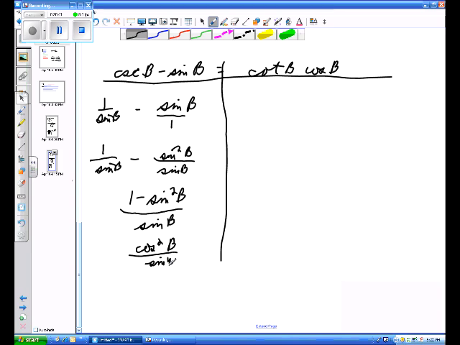Now you say, well, that's not where I was heading. I wanted a cotangent times cosine. Well, and it's good for you to see this, this is cosine beta times cosine beta, and we only have to put the sine under one of them because it's multiplication. So I'm going to put it under here. Cosine over sine is cotangent beta times cosine beta. So again, I had to look to see where I was heading. But that worked out real nicely.